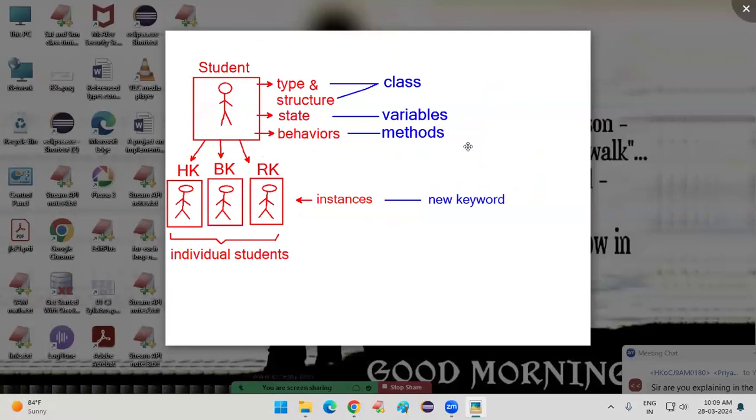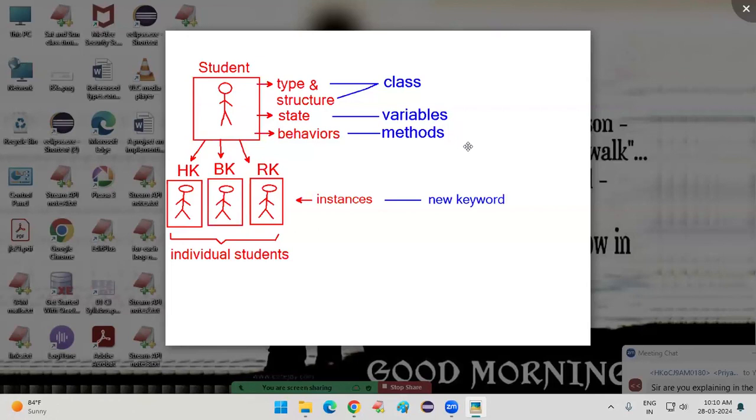Now I want to create Hare Krishna, Balakrishna, Ramakrishna. For creating these objects, I have to store their values. To store their values, for Hare Krishna, separate memory should be created. For creating Balakrishna, separate memory. For creating Ramakrishna, separate memory. For Pulsar bikes, in the showroom, to store Pulsar 1, Pulsar 2, Pulsar 3, separate spaces will be allotted. That space is nothing but what? Instance. One memory block created from the class is called an instance.